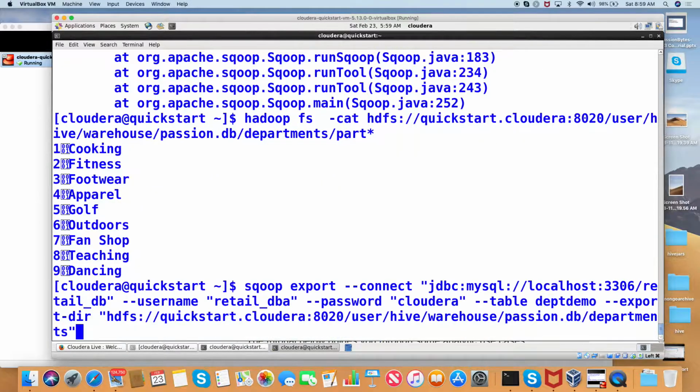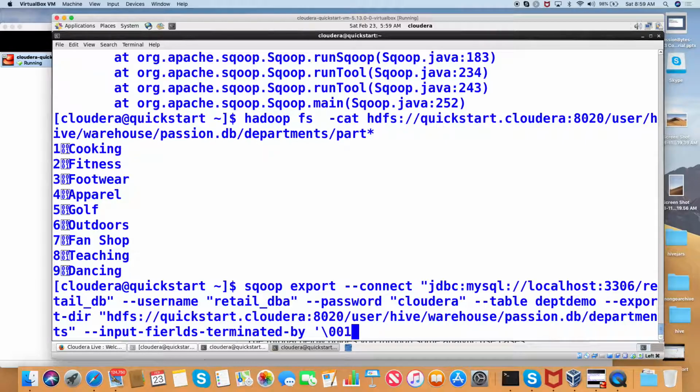So I am going to write the same export command with the directory, but with --input-fields-terminated-by, and even though there are 3 zeros in the describe formatted output, you should put only 3 zeros because the slash will handle it.